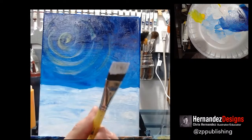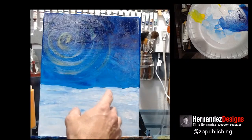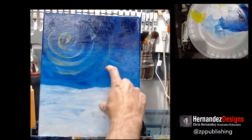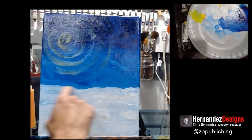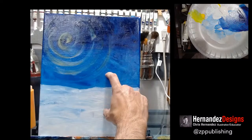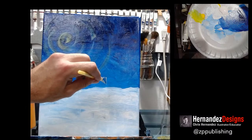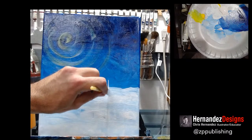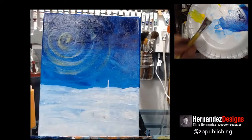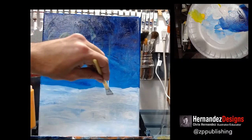Okay, so here we go. So watch this. I got white paint on here. I'm going to put my snowman somewhere right here. But I don't want him right at the halfway mark. Here's my halfway mark of something I created. I don't want the snowman here. I want him a little bit lower. So I'm going to paint a line that goes down. We're going to be painting a T right there and right here.